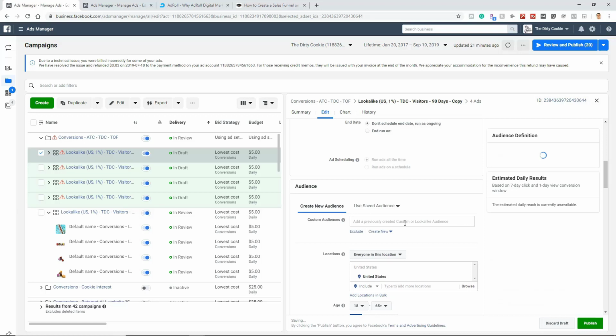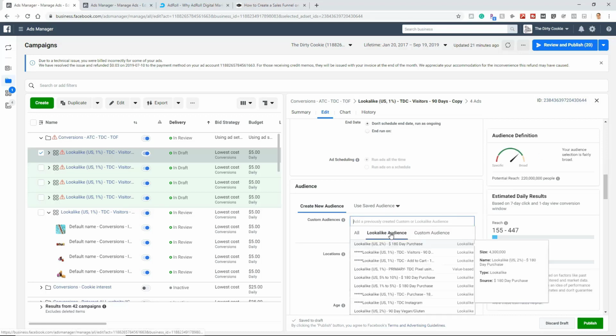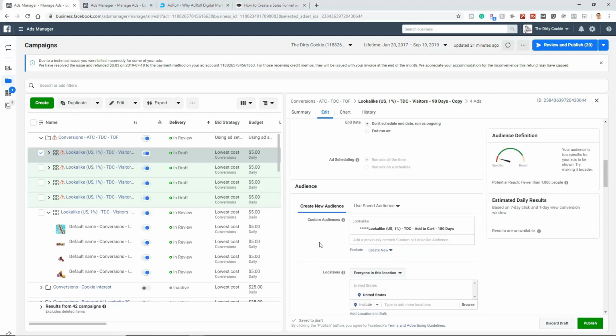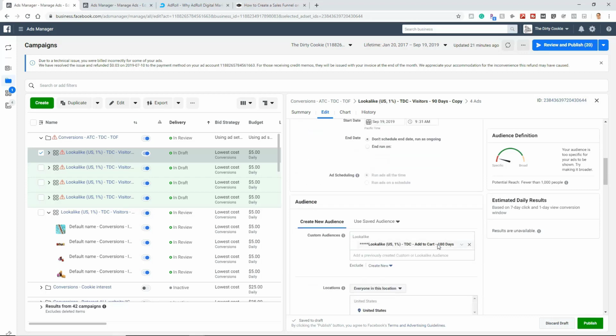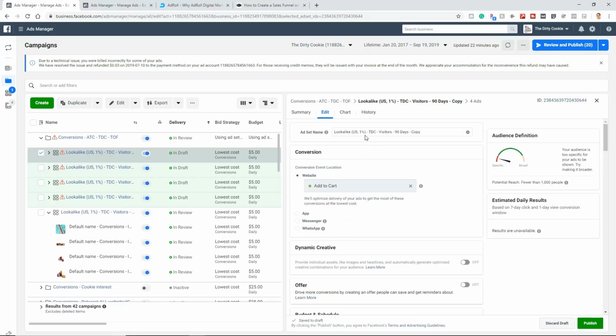Let's unselect that. Click here, lookalike. So we did this one. Next one, add to cart. So okay, this is a lookalike for the website add to cart people for the past 180 days. So let's change the name of this ad set. Okay, that looks good.